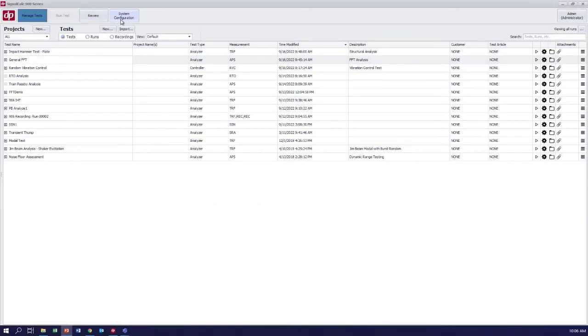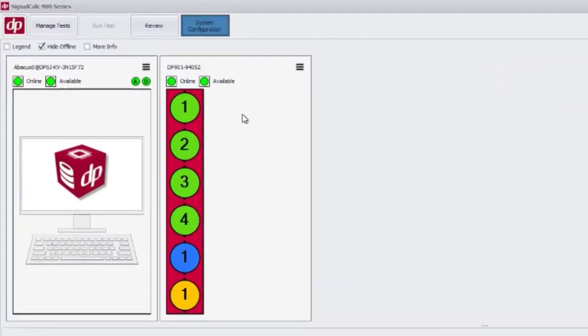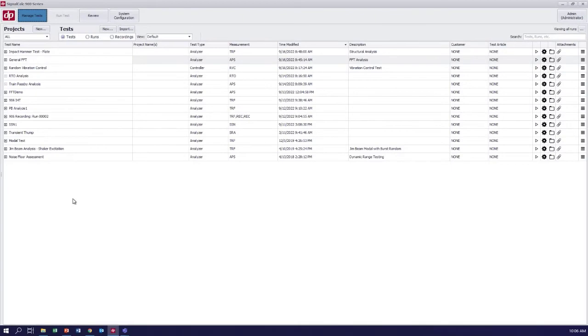The last one, system configuration, is a way to look at all the systems that are connected. In my case, I have my computer connected to the 901 unit. Let me go back to the manage tests area. This is where in today's session we'll spend a little bit more time.